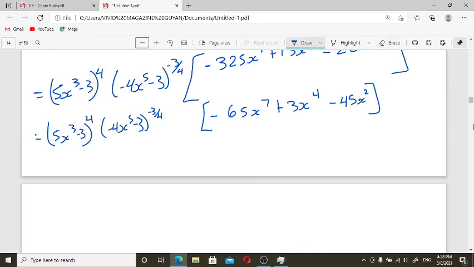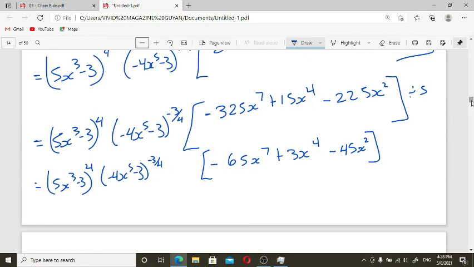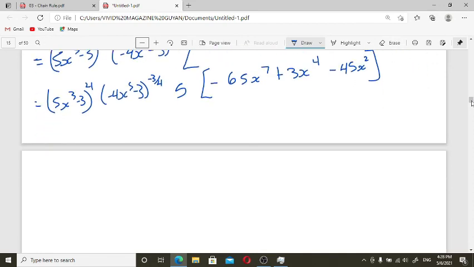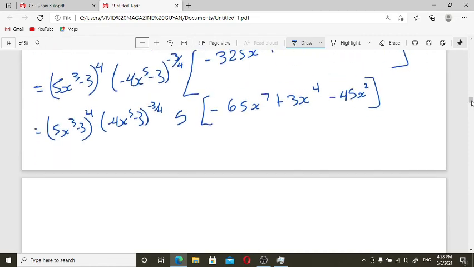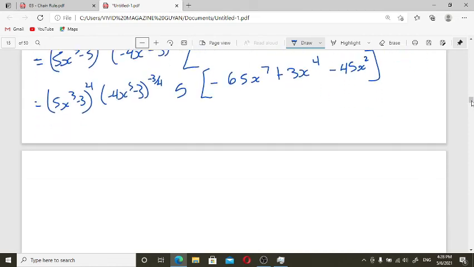Anyways, alright, I apologize for that. But when I said divided by 5, 5 is a factor, so 5 is actually outside right now. So let me just take a moment to rewrite it how it's supposed to be. This 5, of course, is being divided, so that 5 is a factor. And with that 5 being a factor, I still need to actually determine the x values, with squared being the lowest one. So 5x cubed minus 3 to the 4th, times minus 4x to the 5th minus 3 to the minus 3 upon 4. I just made use of 5 to divide everything, because 5 is a common factor.